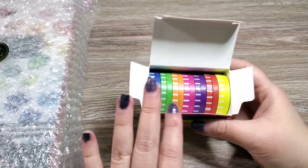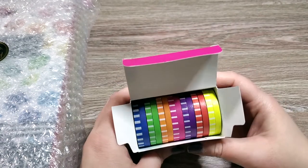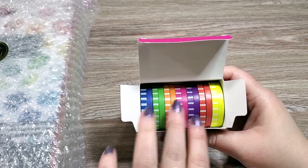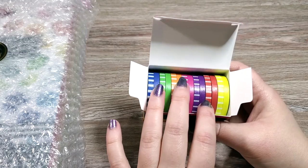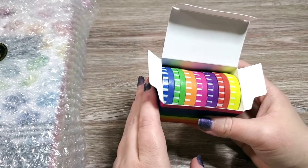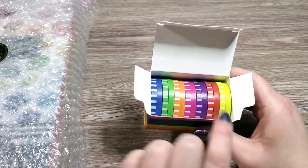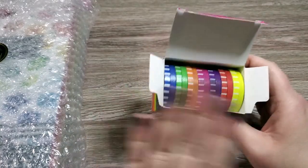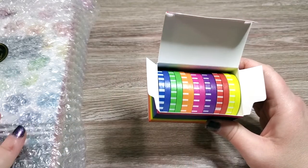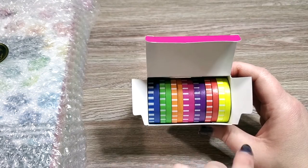I thought, well, I'm already buying all this washi tape. So I did get the washi tape to go with the sticker books because I don't actually have a lot of washi this size and I don't have a lot of single color washi. Because sometimes when I see beautiful print washi, I just go, oh, I need to buy that. Oh, it's so pretty. And I'm like a magpie. But then when I actually need to use just a solid red washi tape, I don't have any. So that was actually the purpose of this purchase. But it will match with the colors in here. So each of these came with a little stripe one, and then a solid one. All right. Are you ready?